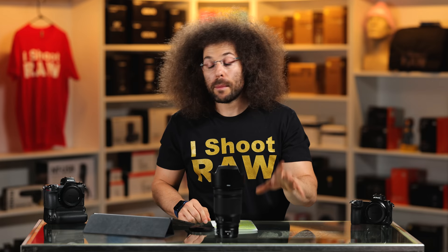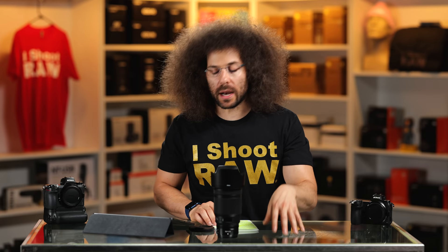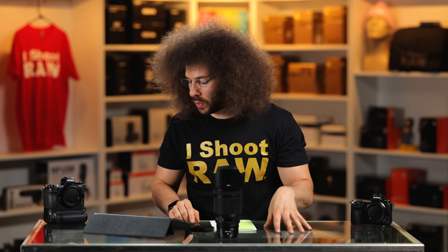When you have time on those weddings to use a 50 millimeter, it's going to come in handy. Now I want to break out a video of the EVF because I record the EVF for everything I do for review purposes, so that you can see exactly what I was seeing and if the autofocus was doing a good job or not. Let me break out this video and take a look with you.